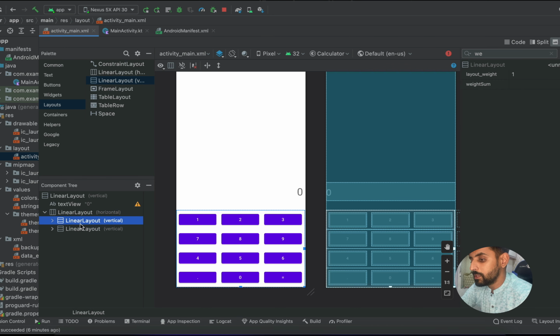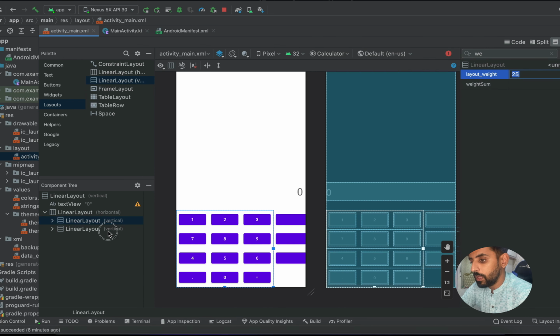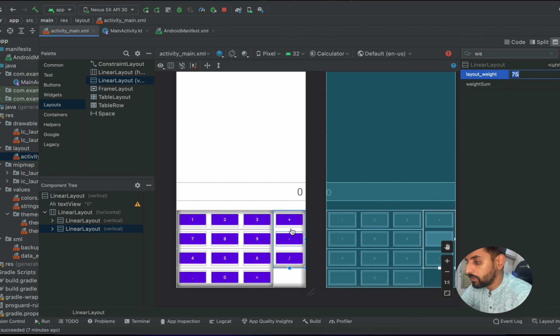Now inside this linear layout, since these are the views, what we want to do is the weight for this one should be 25, and for this one we want the weight to have 75. Okay, so it's basically reverse since we are using this. So just remember that this is going to be a reverse thing. So I reversed it, and now you can see that we got this thing over here. Okay, now this thing is done. We have plus, minus, and divide.